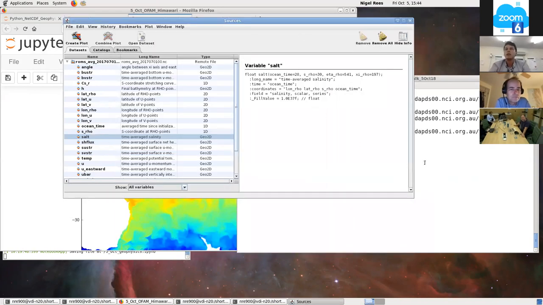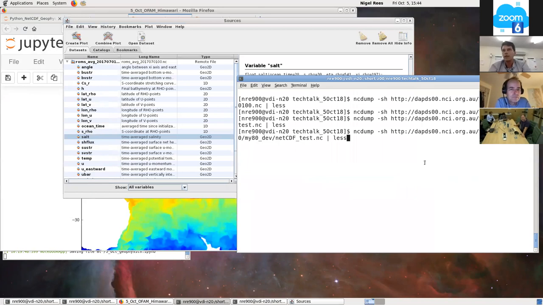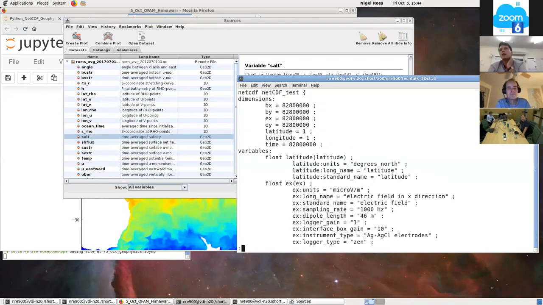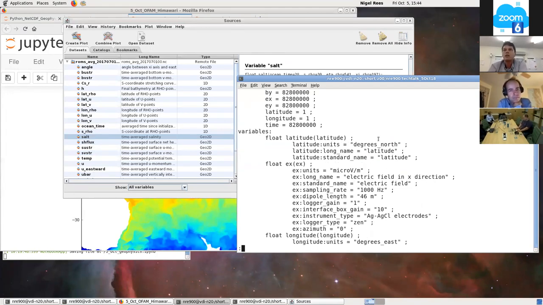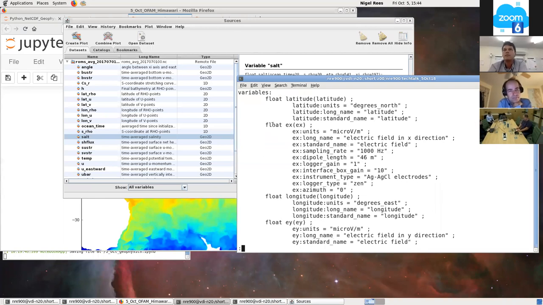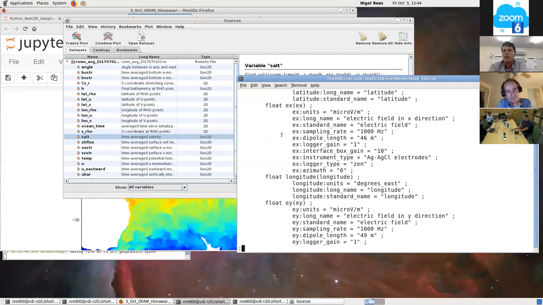Additionally, if you just want to quickly visualize the metadata via the command line, you can just use a function called NC dump, and it will dump some of the metadata. So here, we're just looking at some magnetotelluric time series data. We're looking at the dimensions, and the variables, and the variables have metadata associated with it, such as the units used, the long name, the sampling rate, dipole lengths, and the like.